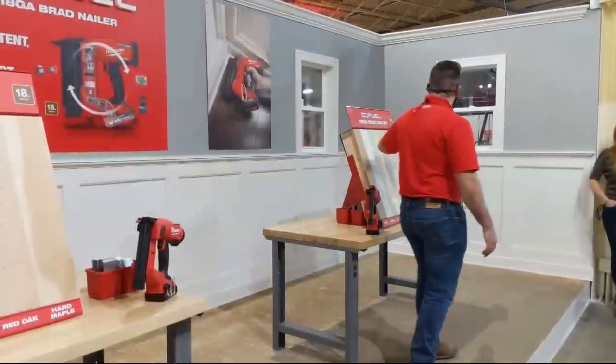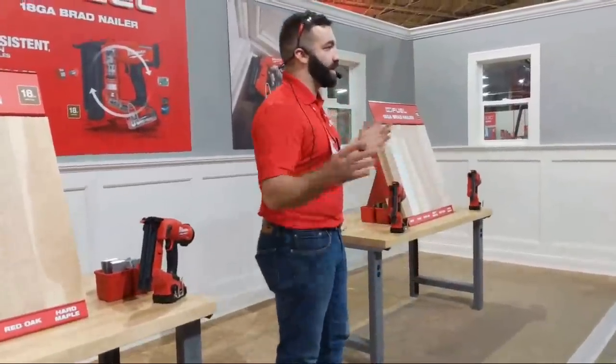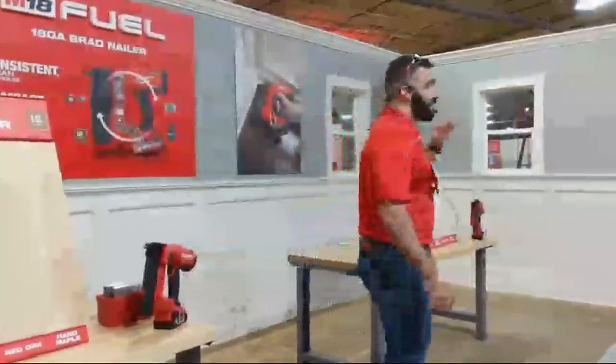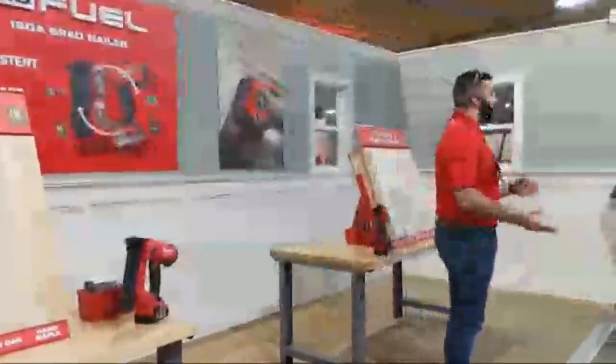Side, all the way up through your harder woods and everything in between. You'll see consistent nail driving and a ton of adjustability to deal with those different materials and lengths of nails. Secondly, you'll see clean, consistent nail holes. That means nail holes are barely larger than the head of the brad. That means less time going back and filling that hole and ultimately a better finished product.